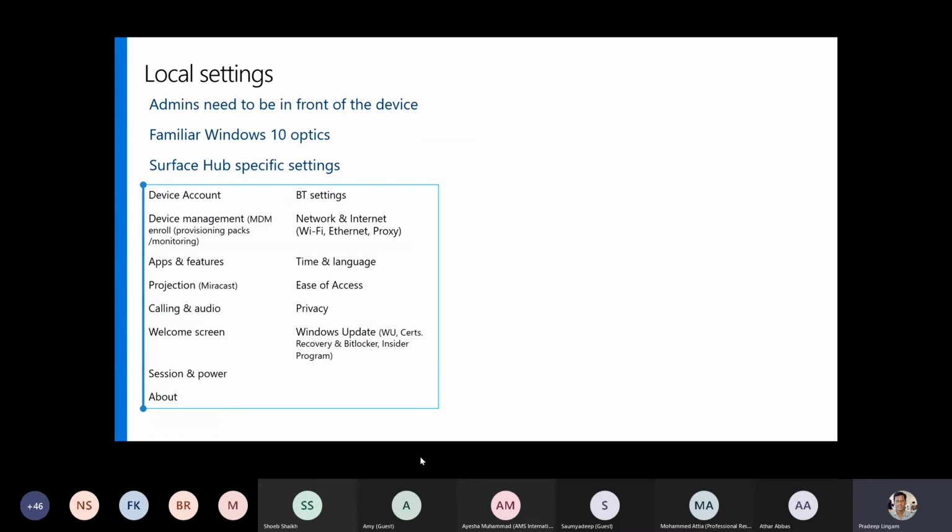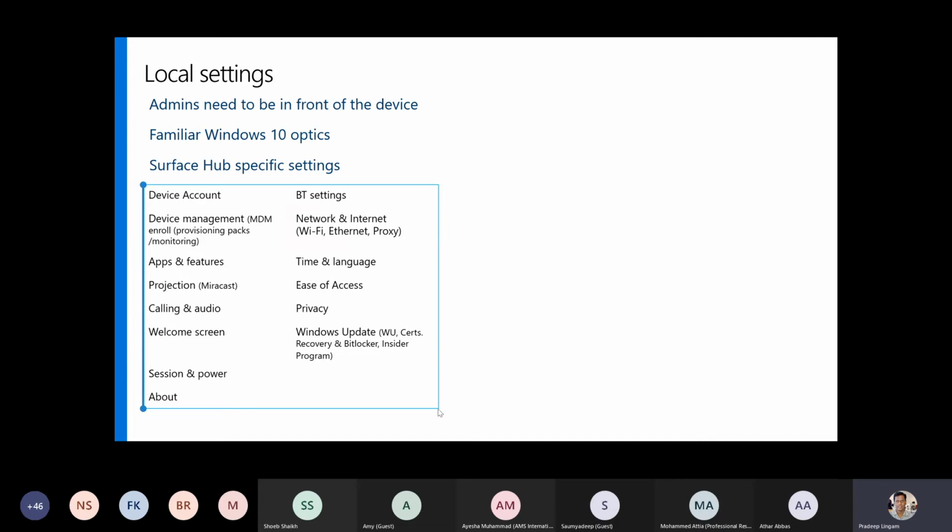Now this AirServer app has an initial 60-day trial. After that, you need to pay, and it's a subscription just like Office 365, Microsoft 365, about $100 or 100 pounds depending on the region. One advantage is it supports all the three ecosystems. Second advantage, it supports up to 5 devices at a time. So you can connect your Samsung Android phone to the Surface Hub while connected from the iPhone or iPad, and still connect your Windows devices, up to 5 devices if it is the Surface Hub 50 inch. If it is the Surface Hub 85 inch, you will be able to connect up to 8 devices. That's what the app documentation says.